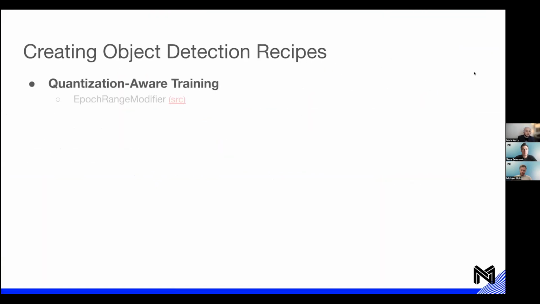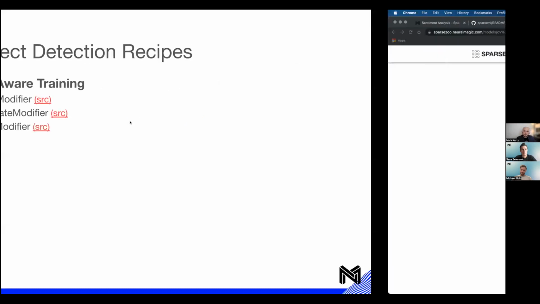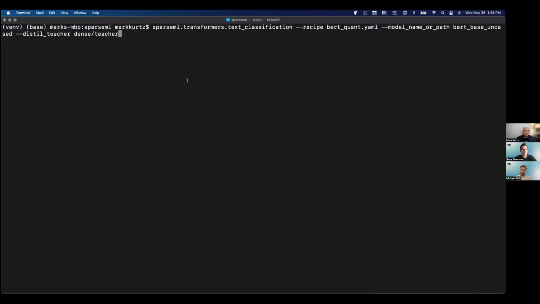All right, so let's walk through what it looks like for quantization aware training. One difference is that over NLP, we're going to use the set learning rate modifier in this case. This is specifically because we found, at least for the computer vision side, that keeping a stable small learning rate works better compared to NLP, where we want to have a linear learning rate that's scaling. So let's look through what that looks like to actually create a recipe here.